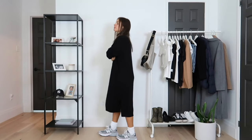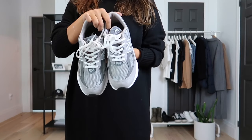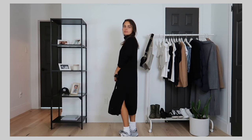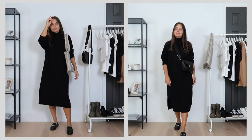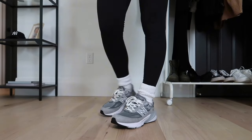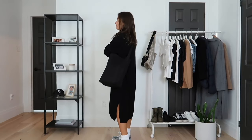Moving on to combination number two: a long dress, chunky sneakers and high socks. The focal point here is the choice of footwear, showcasing how a classic wardrobe piece can seamlessly transition from one season to the next simply by changing accessories. Last year I wore this same dress with loafers or Vans and it had a different look. This year chunky sneakers are everywhere and with a few adjustments I'm right on trend. It's all about more creativity and less consumption.